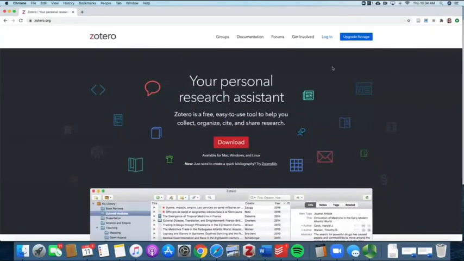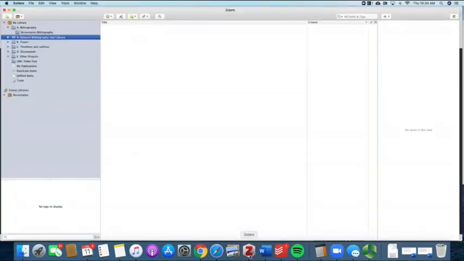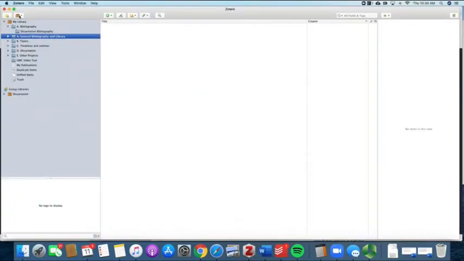But once you've downloaded it, Zotero is going to look like this. So you can log into Zotero, and you can do many of these functions through the website. I think that downloading the app to your computer is a much more efficient way to go. But let's begin by talking about some of the app's basic features. When you first boot up your Zotero, once you download it, you'll have a different set of folders over here. I'll show you quickly how you can delete, rearrange, and change those very easily to suit your needs. But first, let's just talk about the general layout.